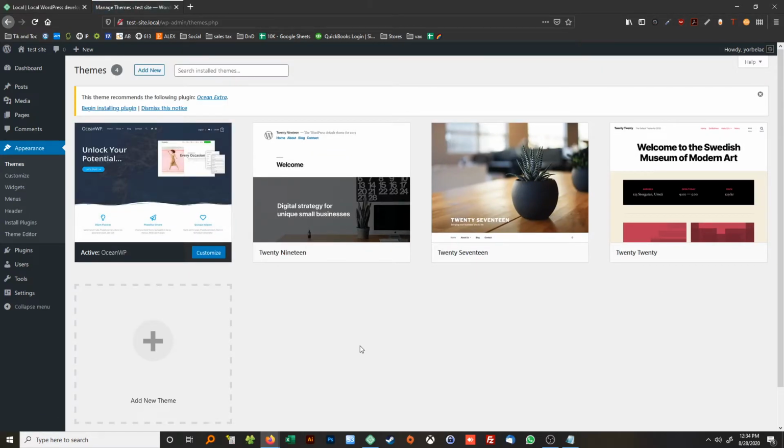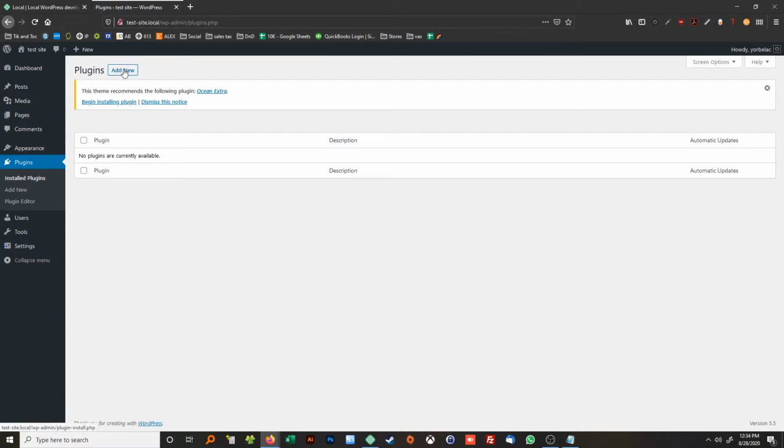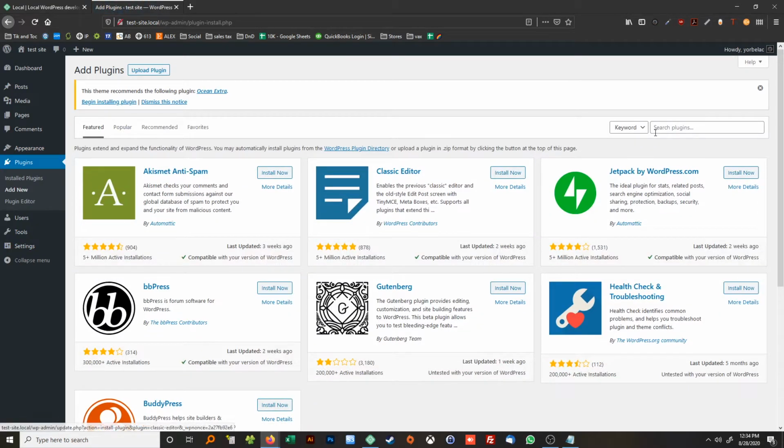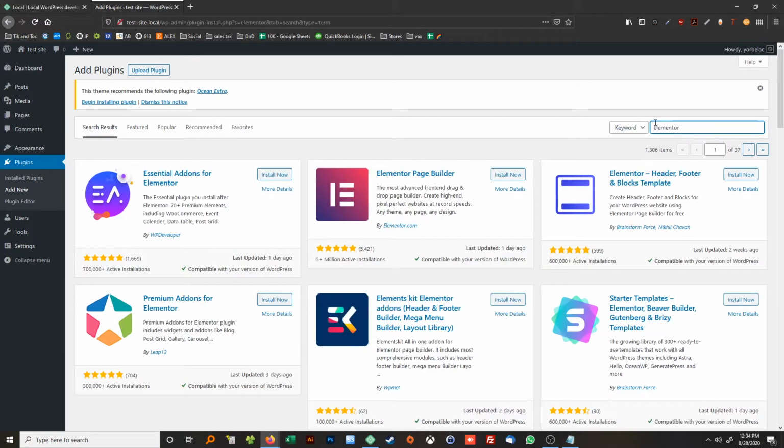Okay. Next, let's install the Elementor Page Builder. We'll click on Plugins in the left sidebar, Add New in the top of the main content area, and let's search for Elementor. It's Elementor with an O. There we are. Here it is right here in the top center. I'm going to install and activate it. There are several other add-ons to extend the functionality of Elementor, but just for now, I'm going to start with the base version of free Elementor so that we can all be in the same spot. Activate.